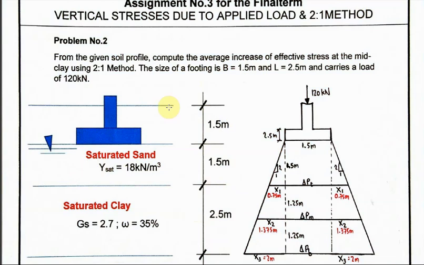The size of the footing is 1.5. So, dari daw is 1.5. Yung base, 1.5. Tapos, ang iyahang length is 2.5. And it carries a load of 120 kilonewton. So, remember, ang location diri sa imong footing, kung asa siya gibutang, is nalubong siya sa soil. Meaning, kaning dinhi nga layer is wala na rin siya ilabot.